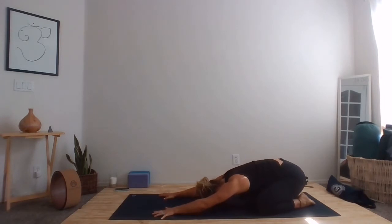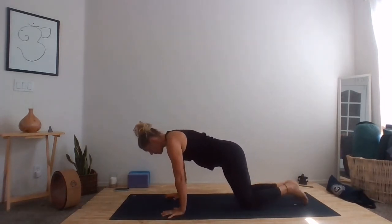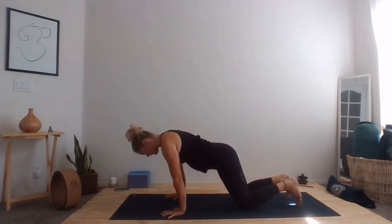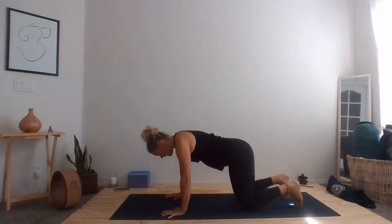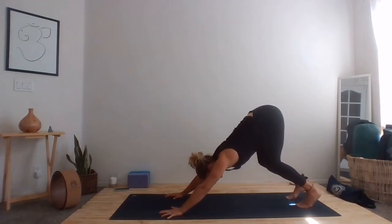Spread your fingers. We're going to come all the way up into downward facing dog. So shift forward into tabletop. We'll tuck the toes under, maybe even bring the shoulders in front of the wrists here. Give a nice wrist stretch. And then press up and back, downward facing dog. Keep your knees really bent for this very first one.